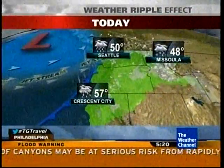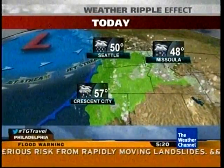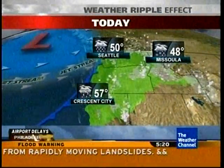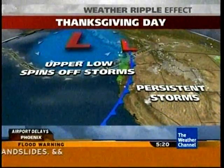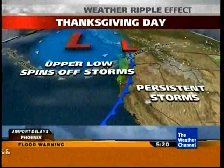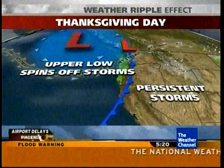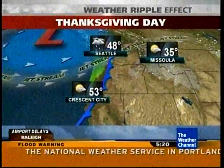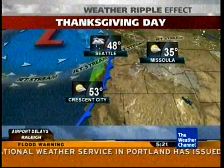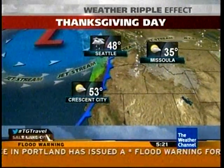We've got stormy weather, and that ranges from the gusty winds and the rain to the mountain snow. However, that area of low pressure is going to continue to churn out these areas of low pressure. Think of it like spokes on a wheel, and every now and then something flies off that wheel. Well, that's an area of low pressure, and we've got it through Thanksgiving Day. So persistent storms keeping the Pacific Northwest really unsettled, even through Thursday. You can see Seattle looking at a chance for some showers, temperatures into the mid and upper 40s.